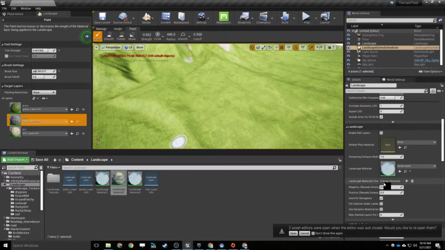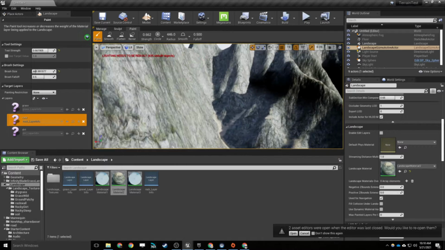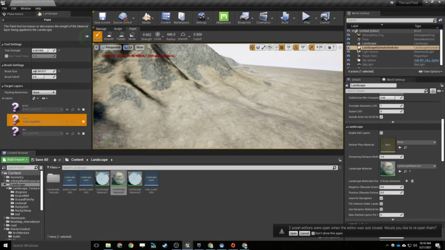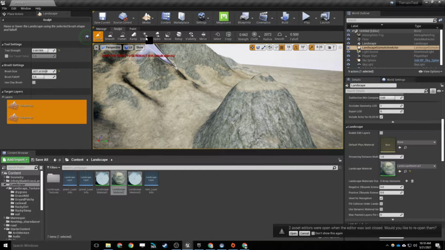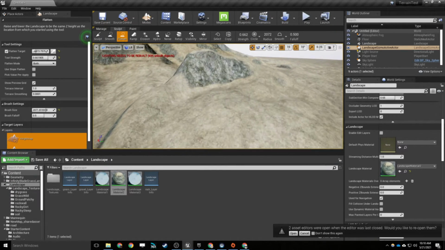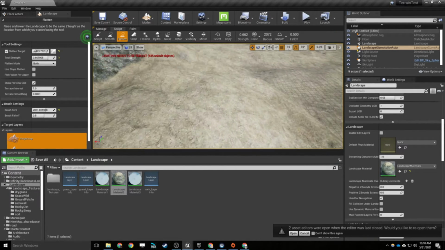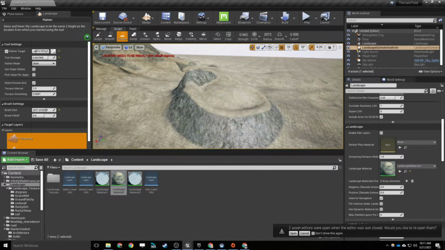And I've got one here that I can just show you. So instead of going landscape 4, I'm just going to go landscape 2, and you can get an idea. Here you can see automatically, it just paints it all in for us. And the good thing about that is if I change this terrain now, so I go here to my sculpt, and I start sculpting things up, you can see it automatically applies it to any of the shapes that are here. So if I make this brush size a bit bigger and I create a plateau and then flatten that out by using the flatten tool here, you can see it applies that sort of dirt, dust on this particular material, and then on the sides it just puts in that one there. So some people prefer this.